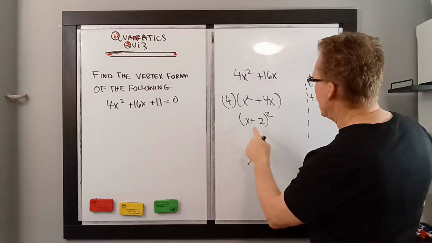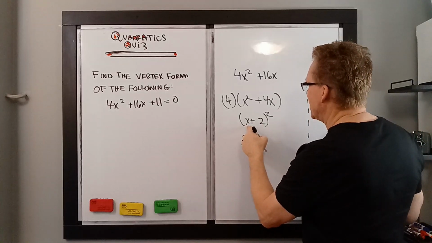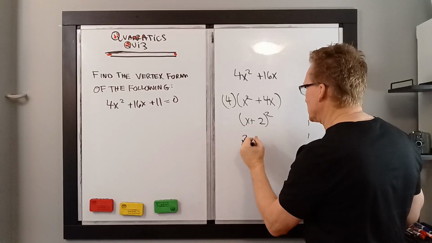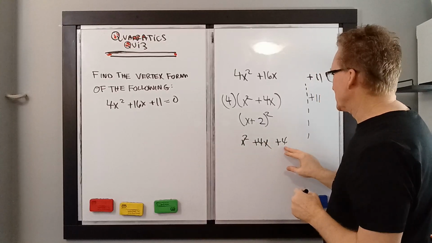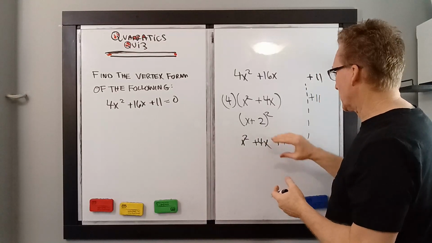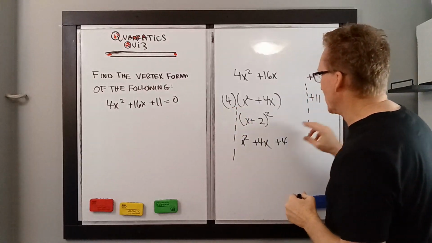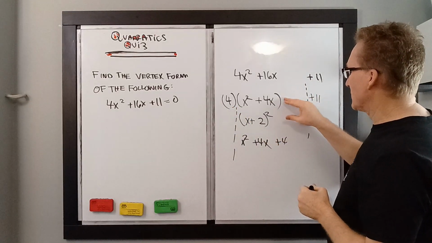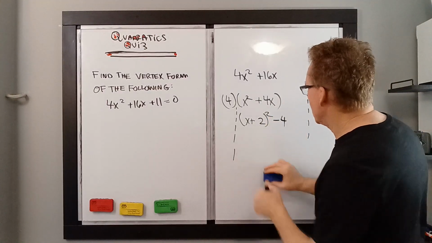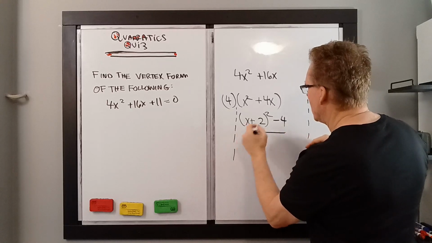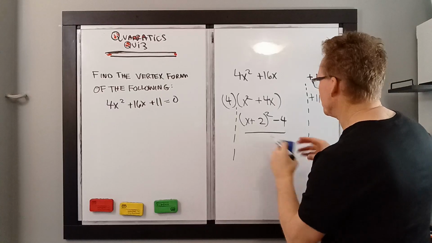Let's erase this for a second. So this is x plus 2 squared. The first term is x squared. The second term is 2x plus 2x, that's plus 4x. That's this term. But notice we've also added a plus 4. We don't want to add a plus 4, because we're keeping the 4 out in the front. This term here would make that bigger than this term, so we're going to have to subtract a 4. Now these two things here are the same as this, because here we added a 4 and then subtracted a 4 out again.